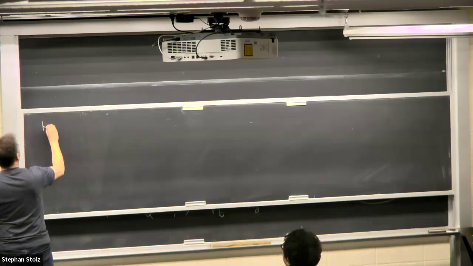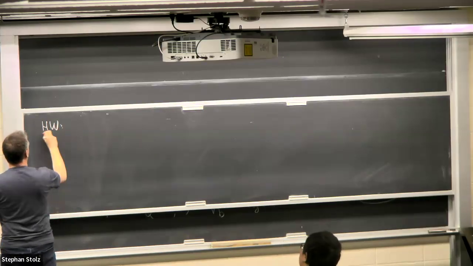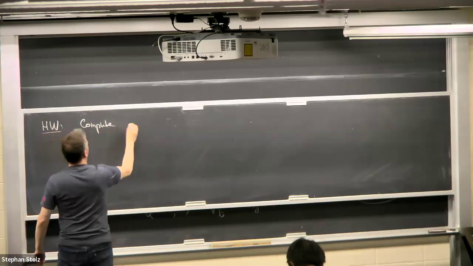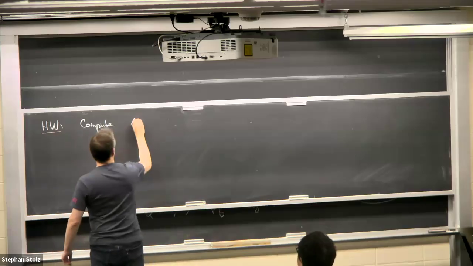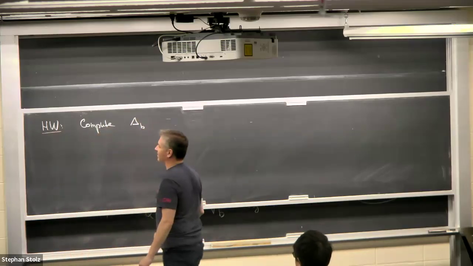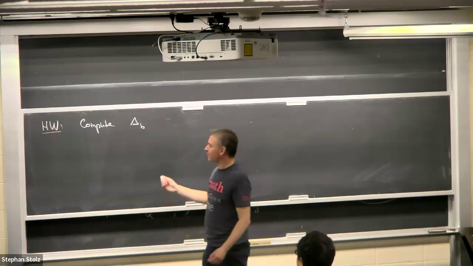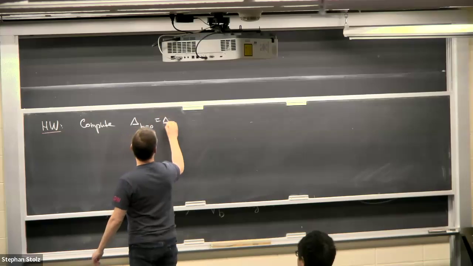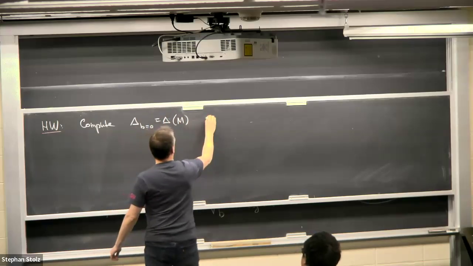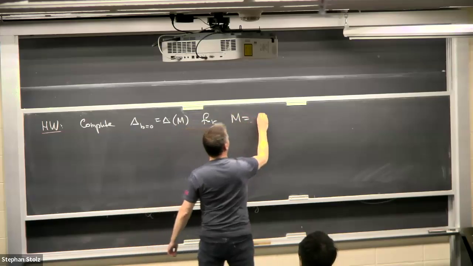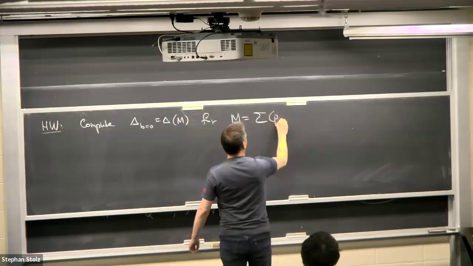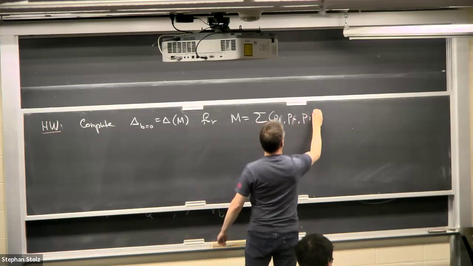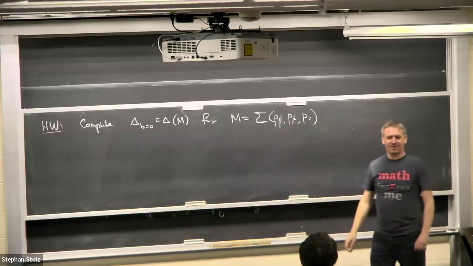So, homework or simple exercise is to compute these deltas. In fact, for the family, I'm going to give it to you. There is only one choice of these, so there is only the equals 0 case. We can just compute delta of M for the following class of manifolds. It's the simplest family: Brieskorn spheres, Sigma(p1, p2, p3). So that's a useful exercise.